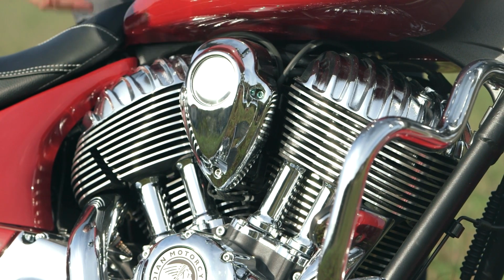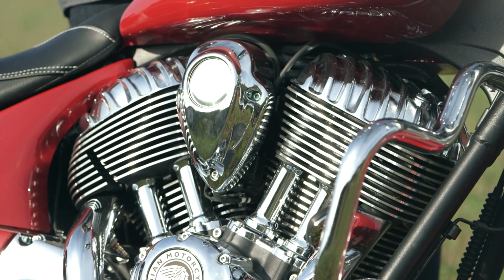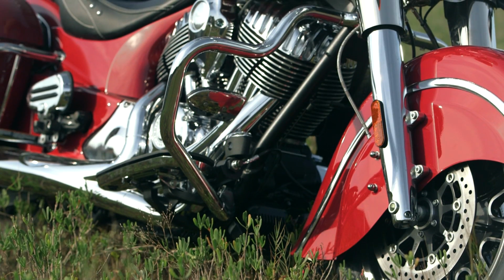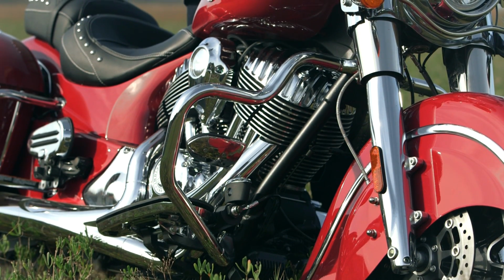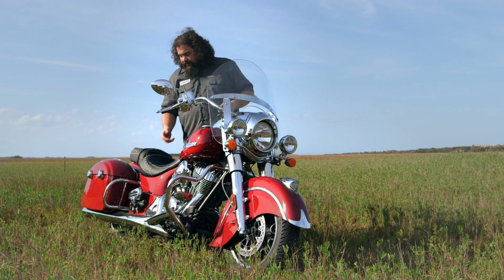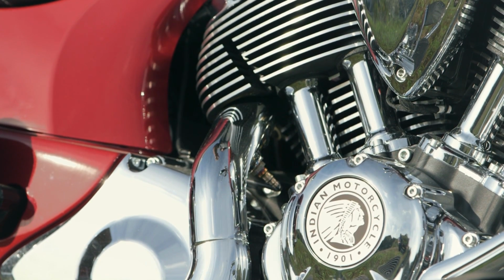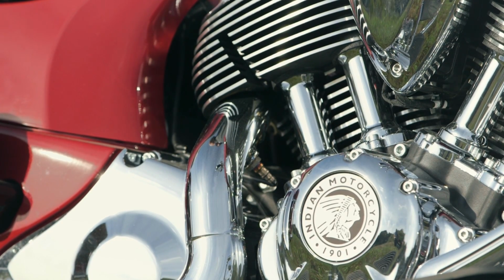Check out these heads on here. Notice the deep finning on the heads that's canted outwards, just like the old Indians. Also check out too how the heads overhang the jugs by so much. It really does call back to the old side valve of yesteryear. One of the other things I thought was particularly nifty too is the way they have the exhaust pipes appear to point straight down, just like on an old side valve. Inside here are some covers, but there's actually only a gentle 90-degree bend, so you don't lose any type of performance. Instead, it just gives the appearance of a nice old classic motor.